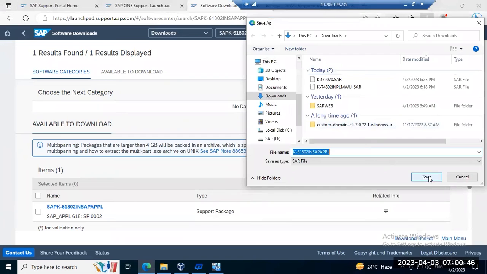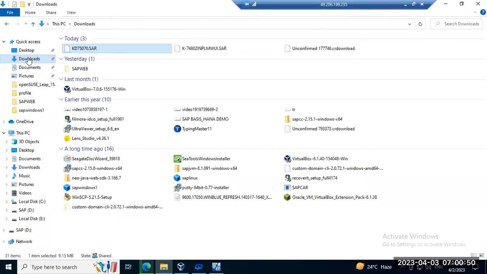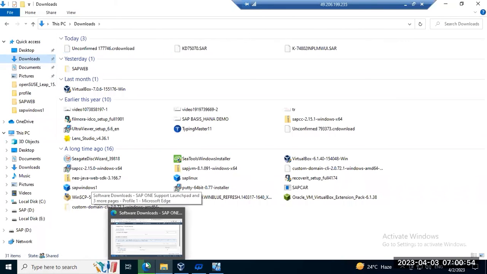I want to show the two procedures actually. Some procedure, and previously how we used to update all these patches and everything. I want to show this one. So that's why I'm doing it this manual way, and we will use the SUM tool as well. Nowadays, everyone is using the SUM tool for updating their patches and everything.